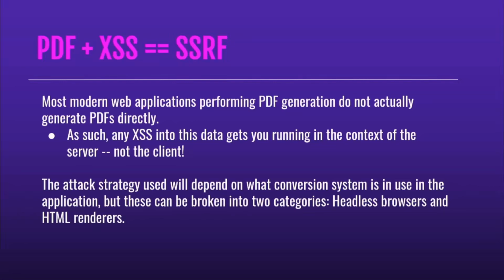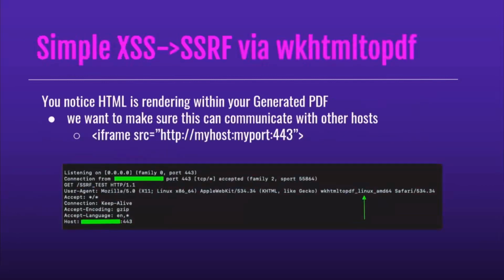Whatever you're exploiting, you want to make sure that this is actually rendering this JavaScript, HTML, server side, and it's maybe reaching out to an external host, such as this one. So if I get an HTML injection in there, it shows that my HTML got rendered and put into the PDF. The next thing I do is reach out to the server using HTML, something like an iframe, an image source, an object, something to embed a file inside of it. And as soon as it renders, it will hit your server where you're opening up a port.